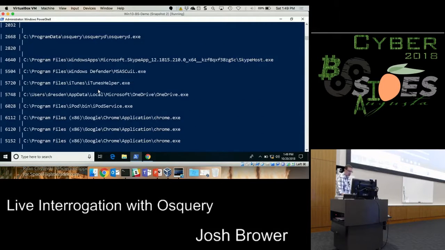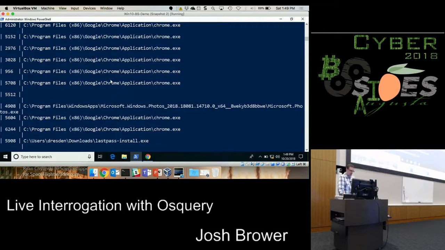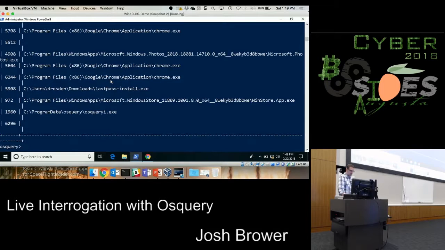I will say that when I was working on this demo previously, I didn't have quite the issue with the screen, so it's a little bit harder to read right now because I have it so big, but let's just deal with it. Is there anything right now that we should look at a little closer? Just from that screen right there.